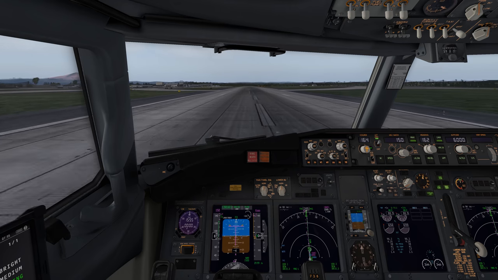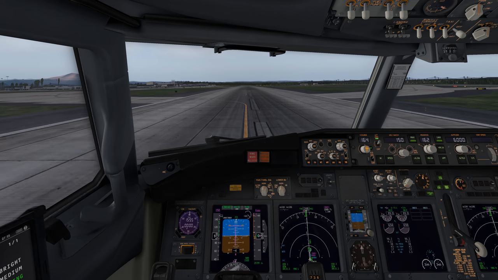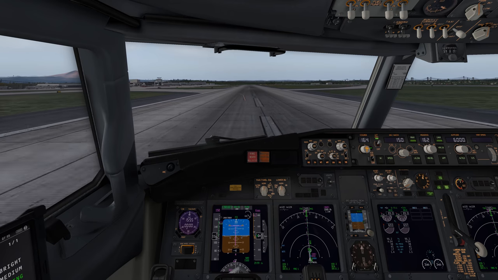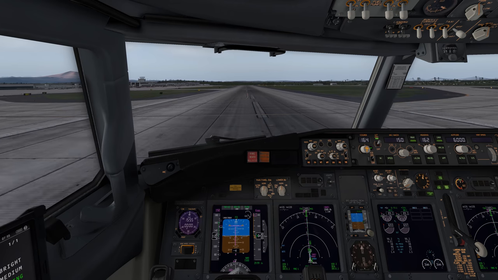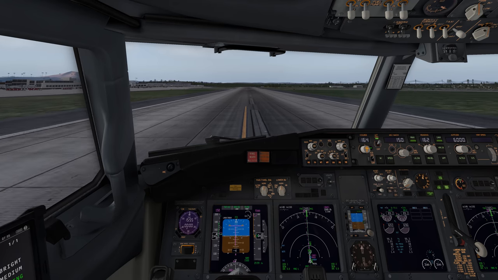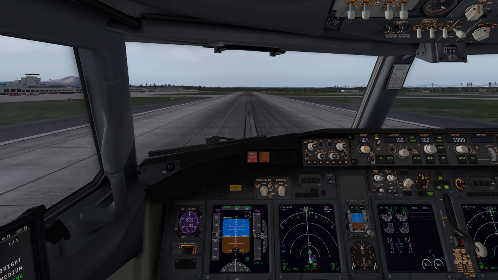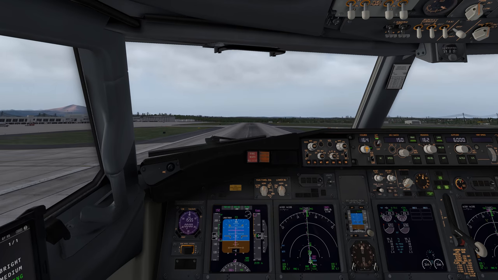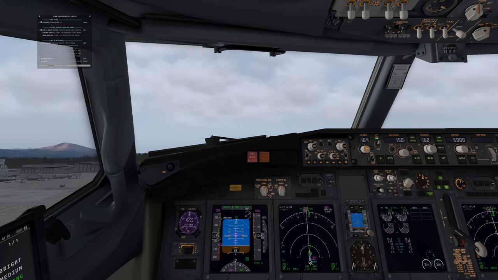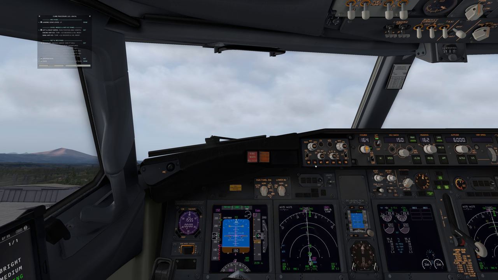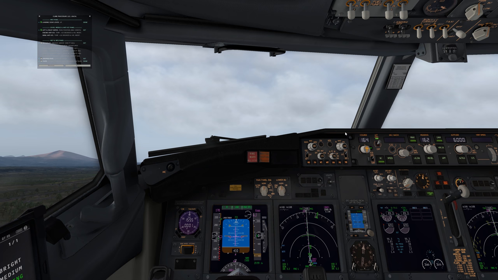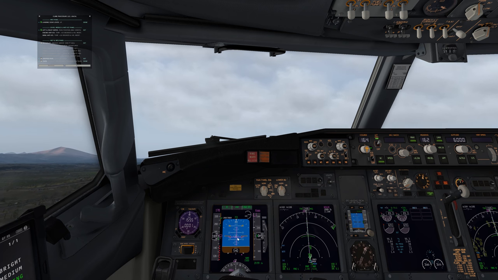Knots. Cross check, airspeed alive. Releasing that downward pressure. And V1. Rotate. Pull off nice and easy, gradual. We don't want a tail strike. And we'll bring it up to 15 degrees here. Positive rate. Gear coming up. 400. Blend that flight director.